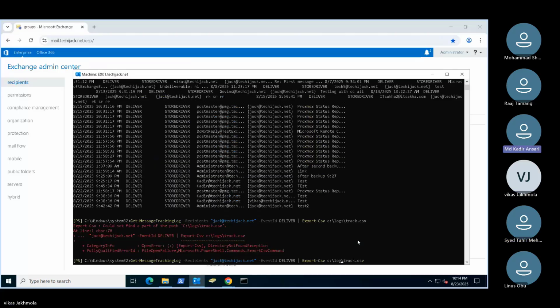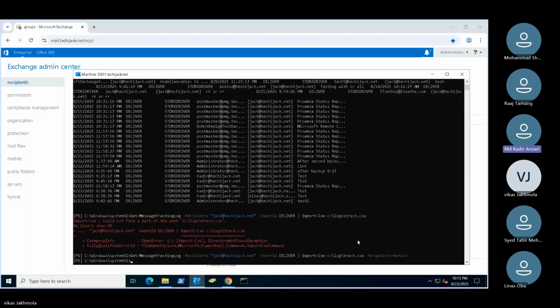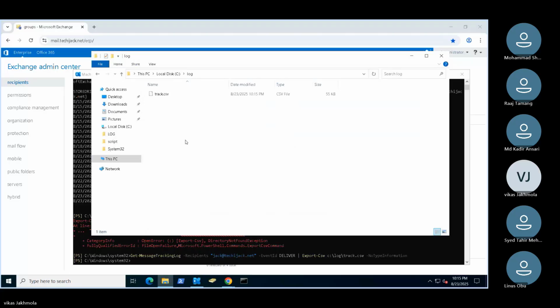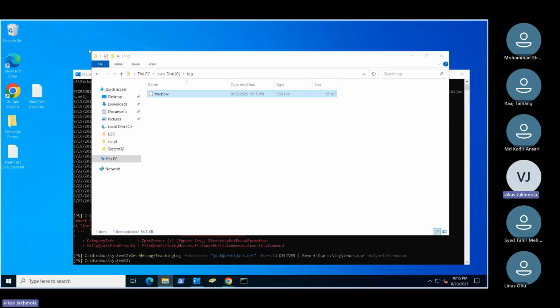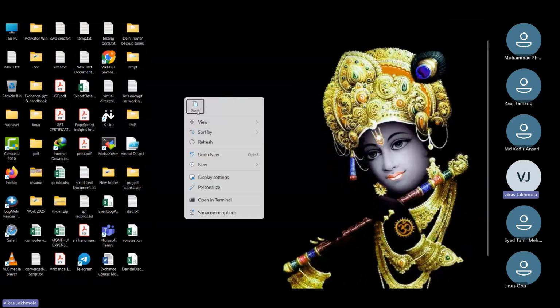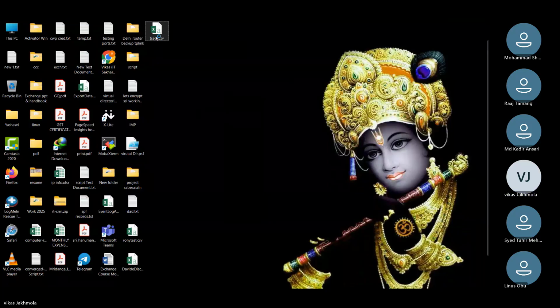And space, type something, one more thing. Space. No, not here. Go to the end of the line. Space, hyphen, NoTypeInformation. Okay. Yeah, this is the correct one. So it is... What is not installed here? That's why. Let me paste it here, and I will open it from here.